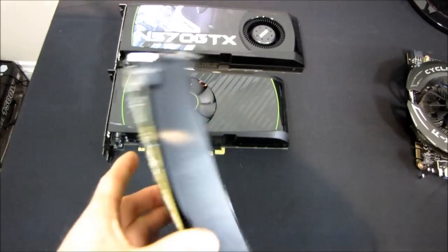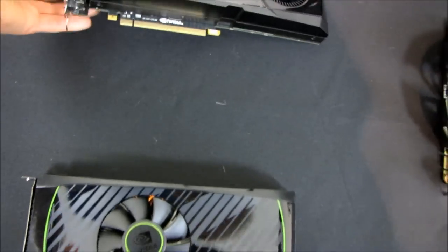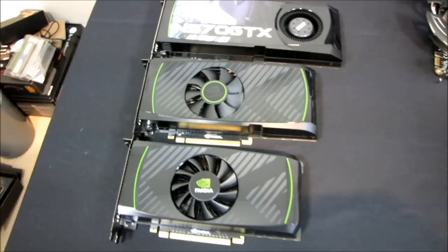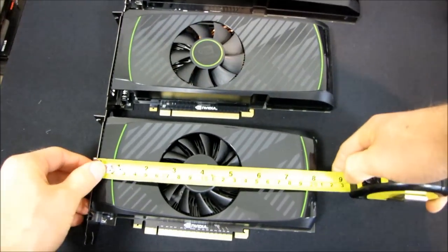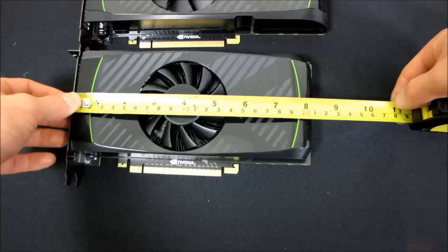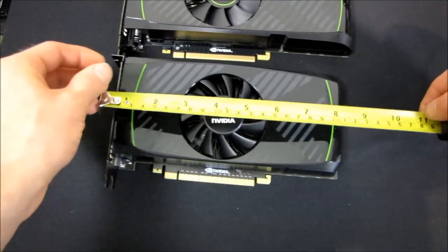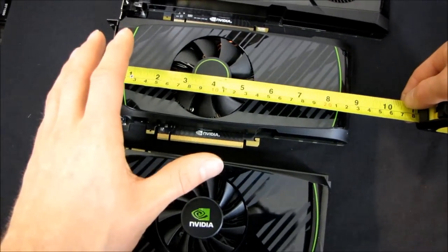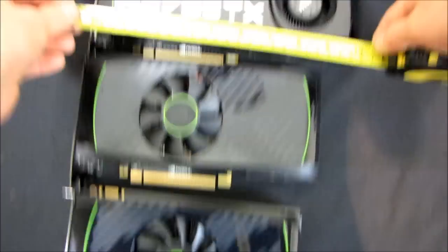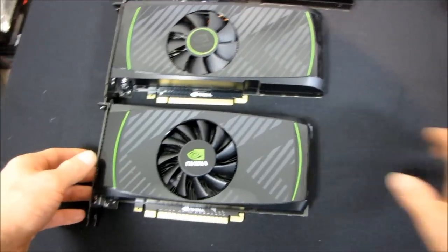Let's put the MSI one aside, and I'm going to compare the 550 Ti in terms of physical characteristics to the 560 Ti, as well as the GeForce GTX 570, not Ti. The PCB on the 550 Ti is 21 centimeters long, and that compares against the 560 Ti — a more advanced GPU with a more advanced cooler — which comes in at 23 centimeters. Finally, the 570 is just under 27 centimeters long. So the 550 Ti is quite a small card, but you'd expect that from this sort of class of GPU.